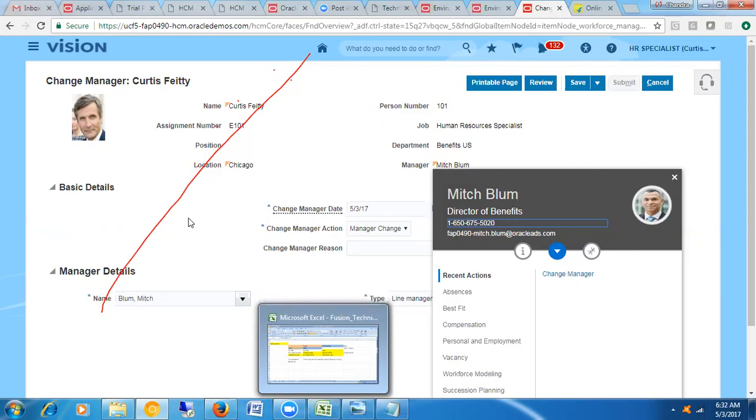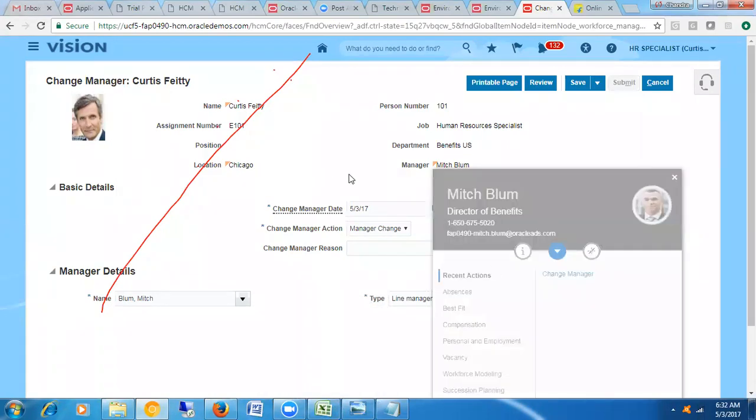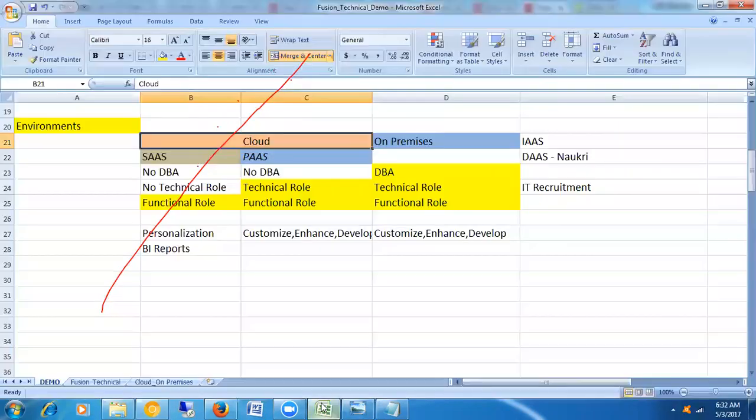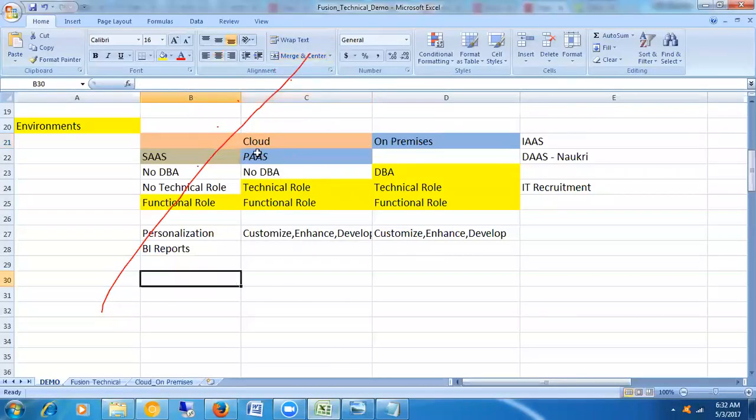But generally, the clients who are using Oracle products prefer the Oracle Cloud. People who are using Microsoft products prefer the Microsoft Cloud instead of going to some other company. So every client has started having their own cloud environment instead of using others'. Okay, so these are the three environments of Fusion applications.